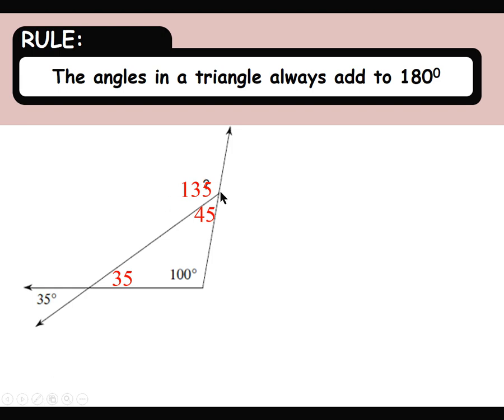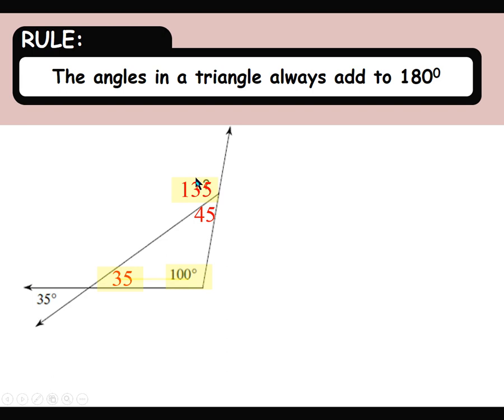And you did. There's a special shortcut when we talk about these angles outside the triangle. It's called an exterior angle. And in a triangle, this exterior angle is equal to the two angles that aren't next to it. We call it the remote exterior angle. This 135 has to be equal to this 100 plus this 35. It's a shortcut that always works, though people tend to forget about it.